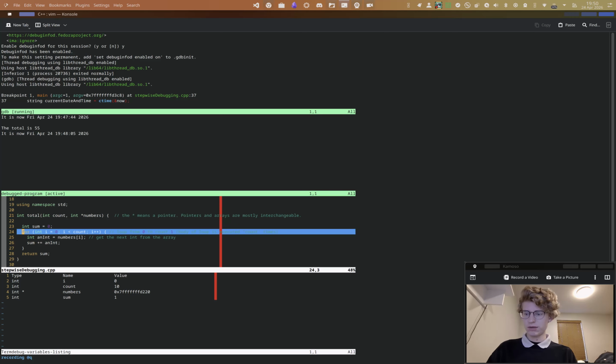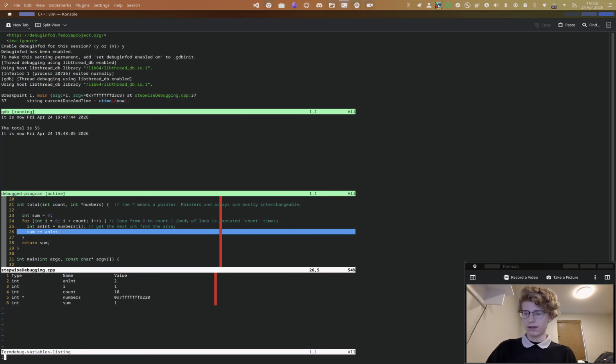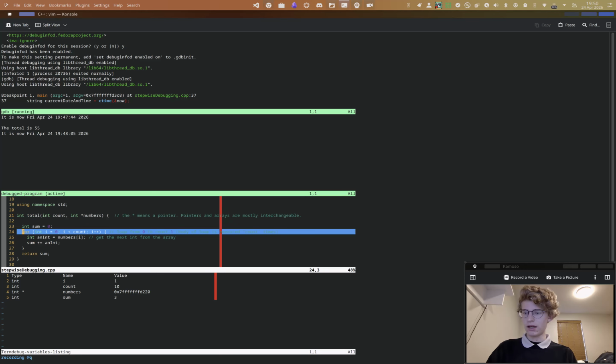Can keep going. See, it just went back to the top of the for loop because it is still not fulfilling the requirements for the for loop. So we're going to step over again, and that should bring us up again.